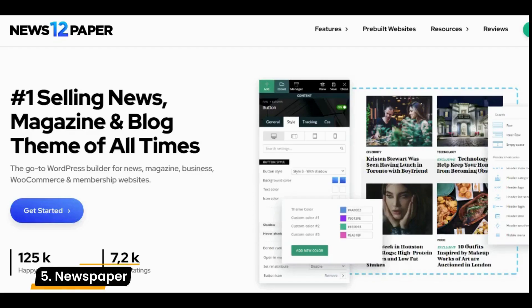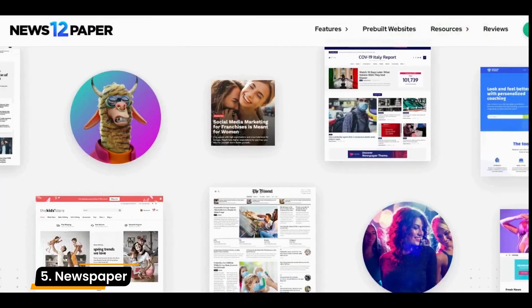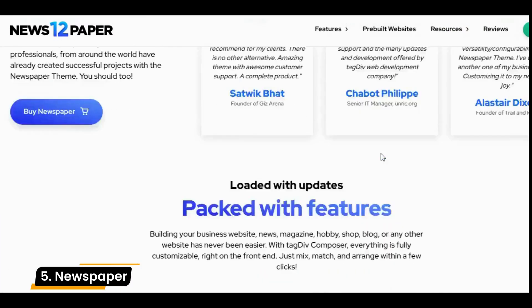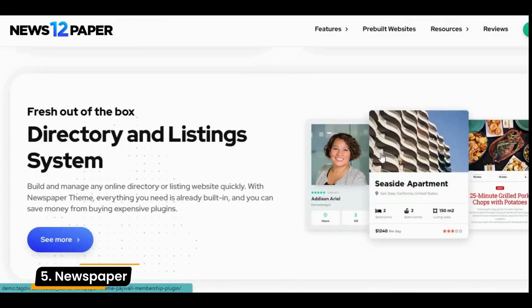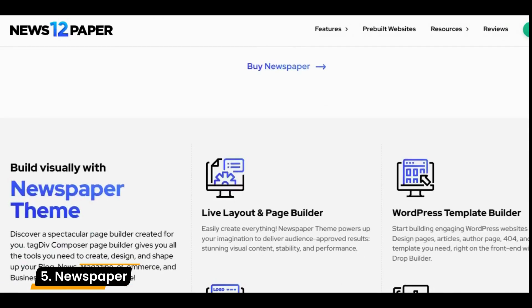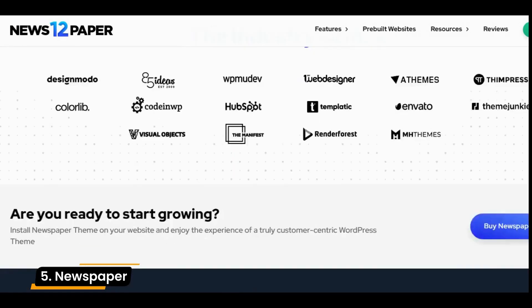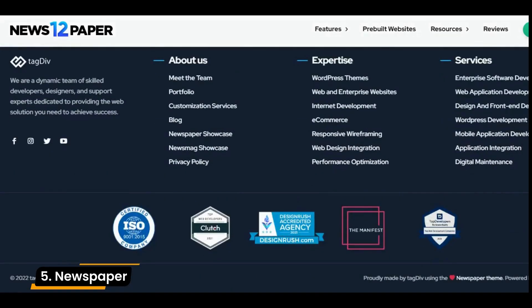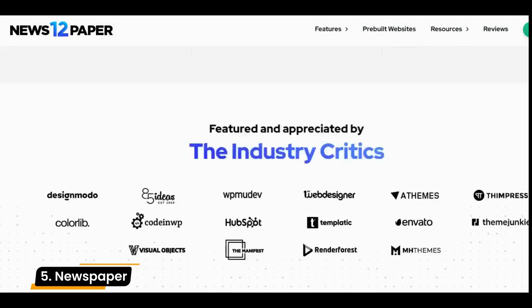Number 5: Newspaper. Newspaper is ideal for content-heavy sites like blogs, news sites, and online magazines. With the right aesthetic, you can propel your brand as a trusted information source. The Newspaper theme comes with a comprehensive theme options panel where you can set all the details of your site to make it look the way you want. Starting from the homepage and branching out to your article pages, you can set all layouts according to your needs.